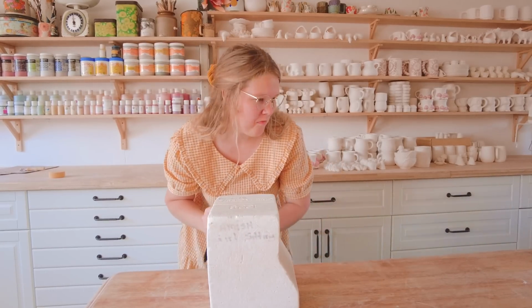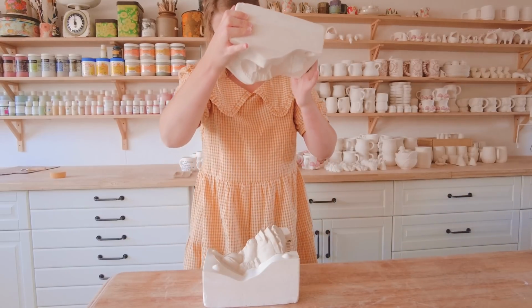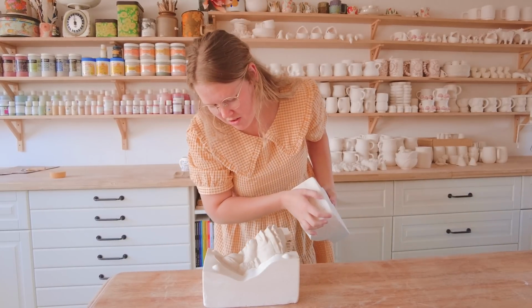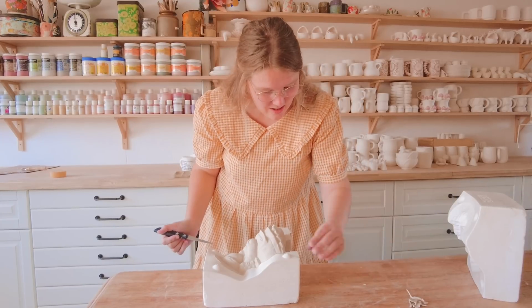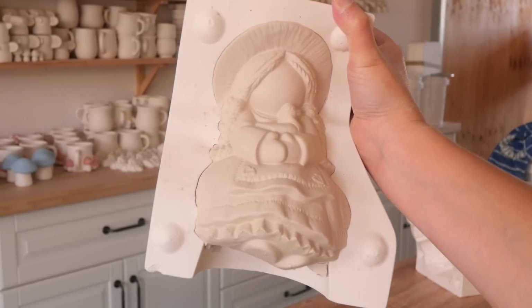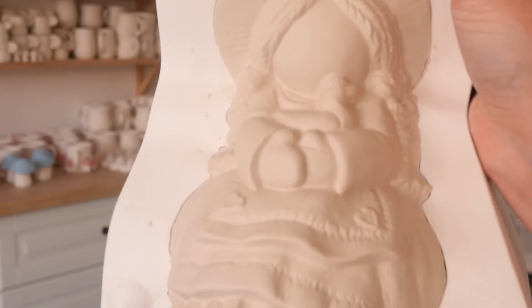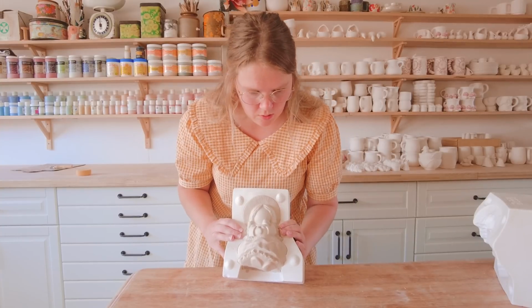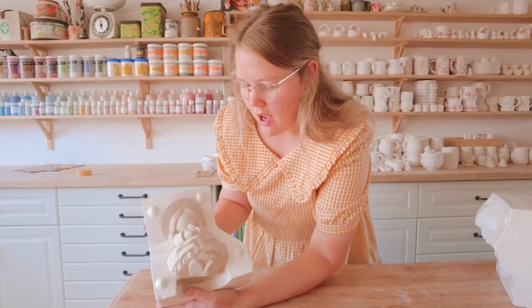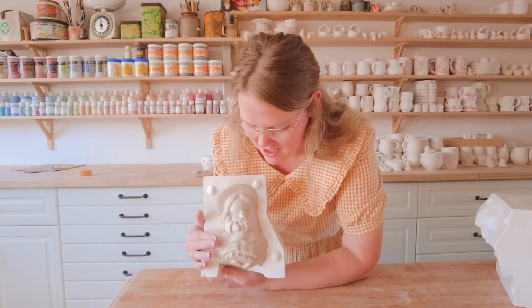I'm not hopeful. I'm not hopeful on this one. Oh, no. It has no face. It has no face. Why doesn't it have a face? This one kind of reminds me of Pippi Longstocking, but I think it's just because it has the two plaits. But the plaits look like that wool texture, like those rag dolls that I remember seeing around when I was a kid. I like the detail and the texture. It gives a very cottagecore, cutesy look.